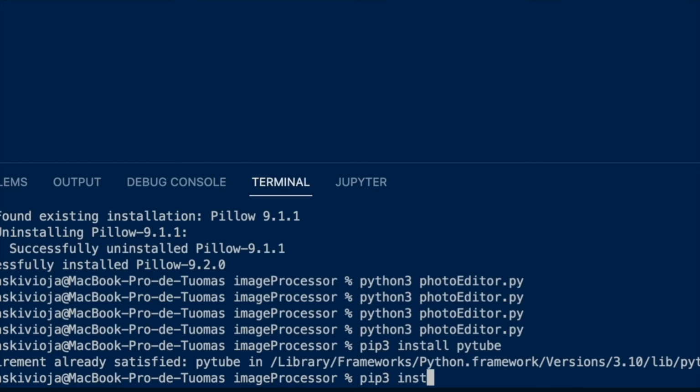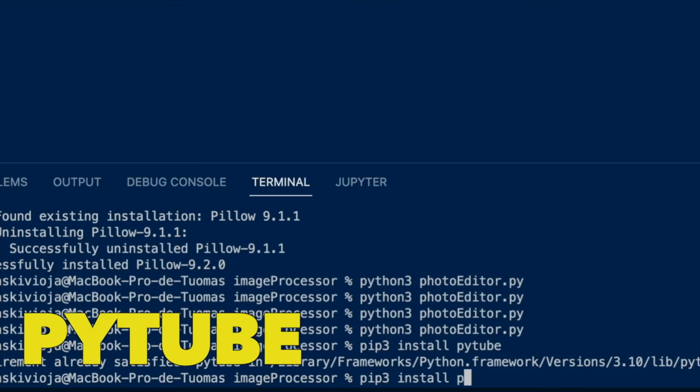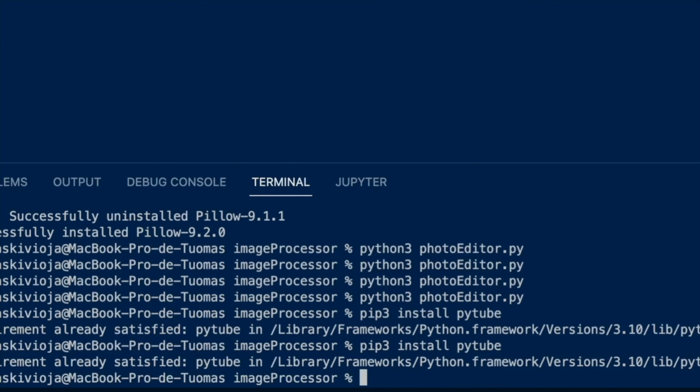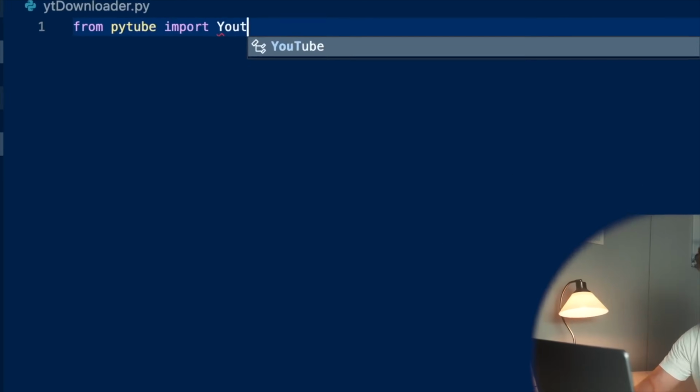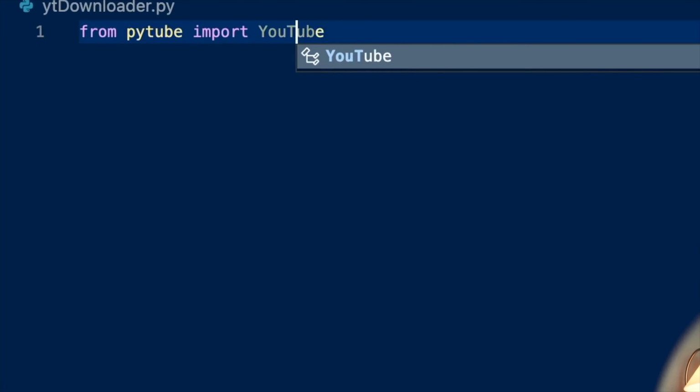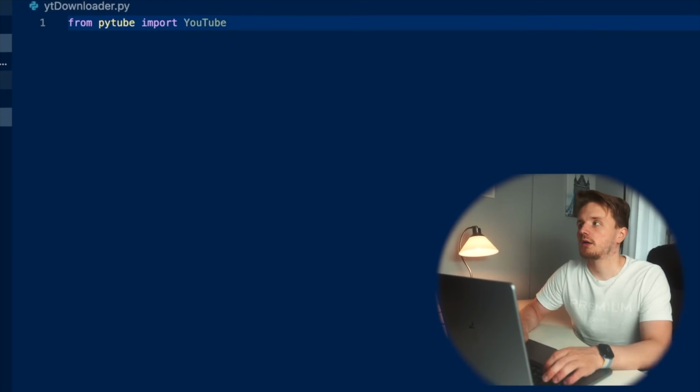Or you can code like 15 lines of Python code and simply download all the videos that you want to your computer for completely free. And I'm going to show you how to do that. What we're going to do is, again, use a Python library. The library we're going to be using here is called PyTube. We're going to pip install pytube like this. I already have it. And from pytube, we're going to import YouTube.